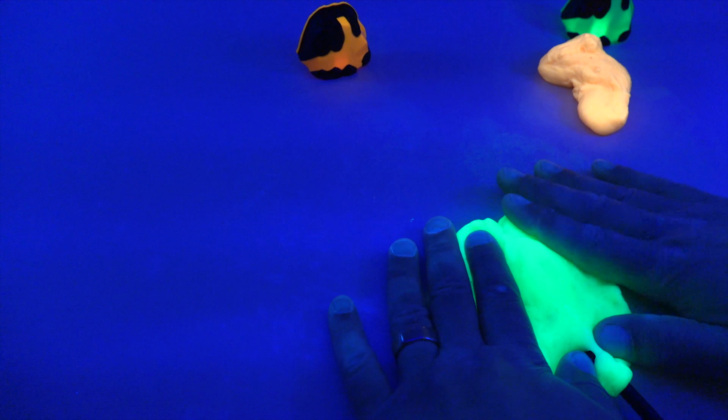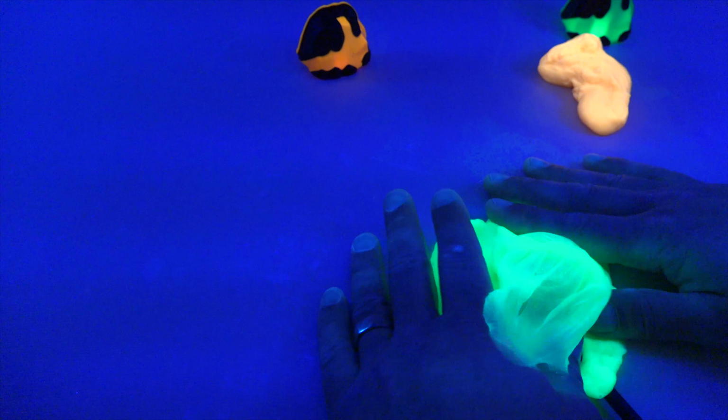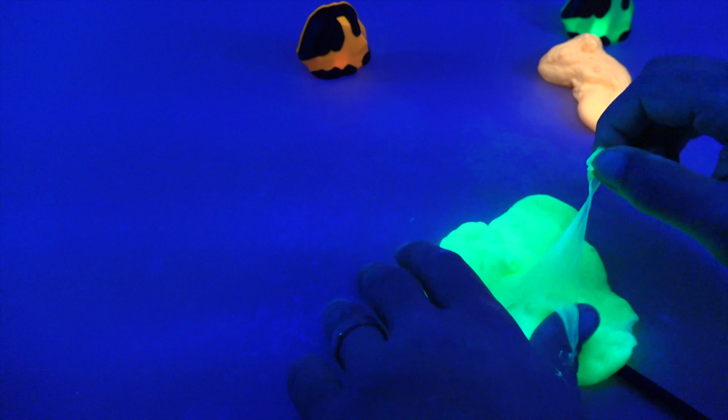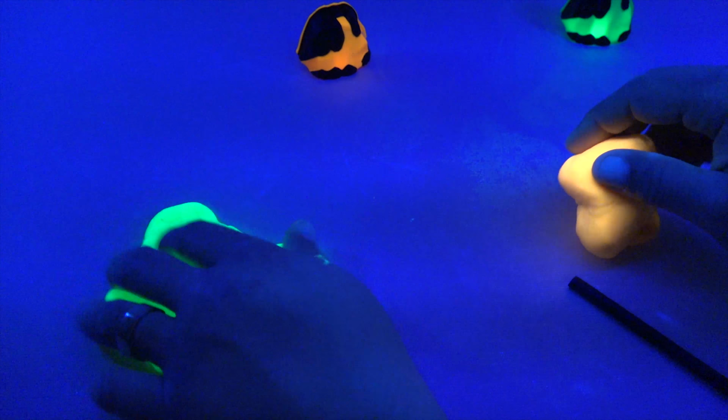Come on, bubble. Oh, looks like my belly. Whoa. Pretty cool. That was cool. You got to get it just right. You got to get your GAK just right.